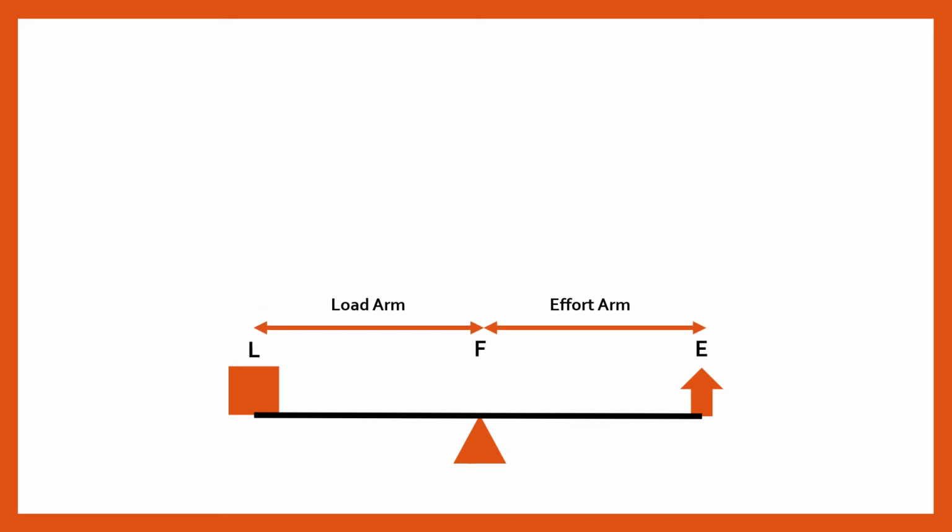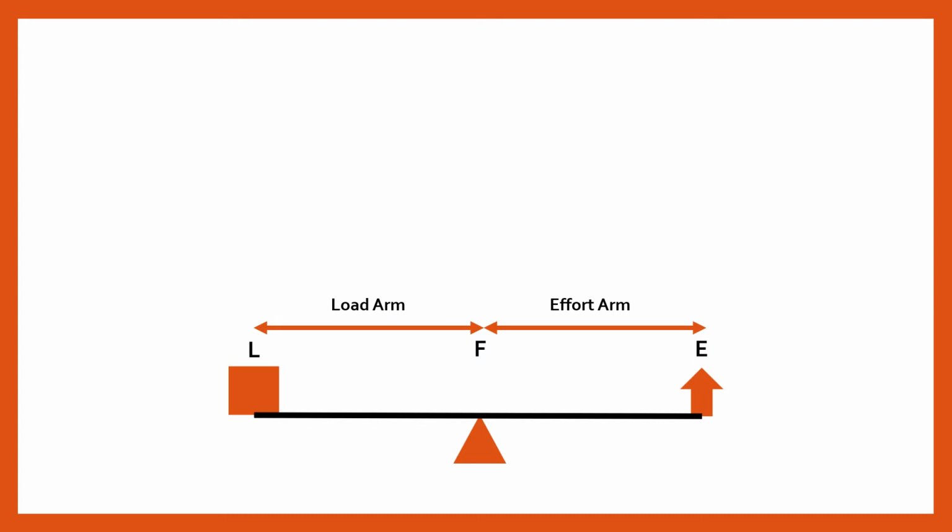So let's build another layer into our understanding now. As we've already seen, the terms mechanical advantage and mechanical disadvantage are ways of describing what happens to the input into the system. If force is amplified, we say that the lever has mechanical advantage. If speed is amplified, then the lever has mechanical disadvantage. But we want to know, what is it about the setup of the lever that produces these outputs? How do we know if our lever will have mechanical advantage or mechanical disadvantage?